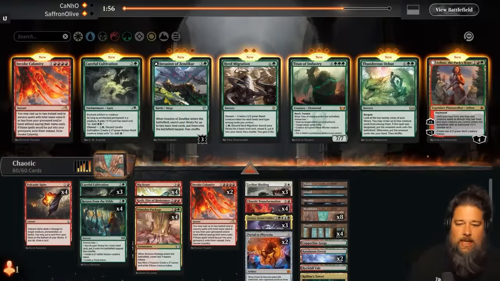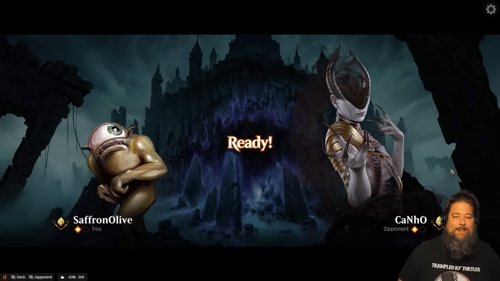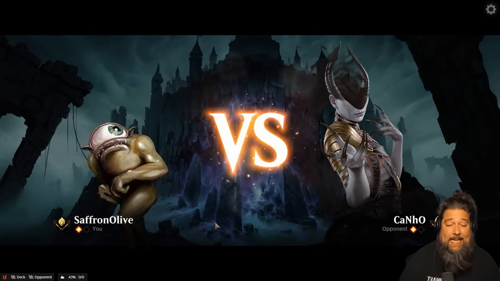0.00121%. Yeah, okay, so we did draw a lot of lands. That was a huge number of lands. Well, let's run it back. Run it back, draw some action. Our opponent's got a lot of discard.